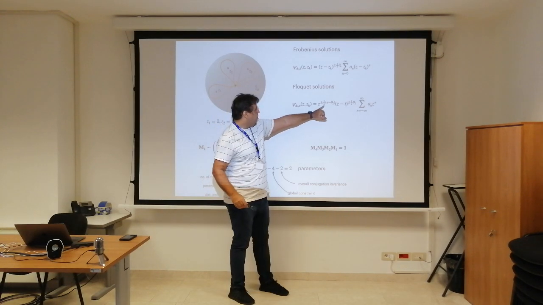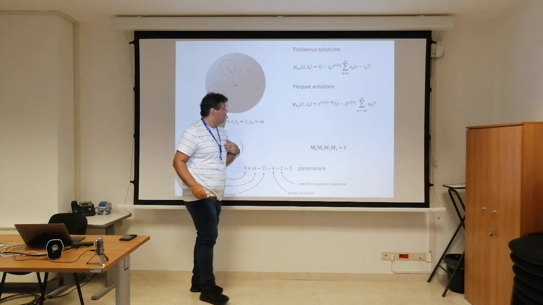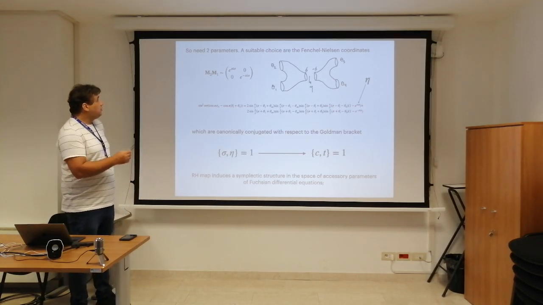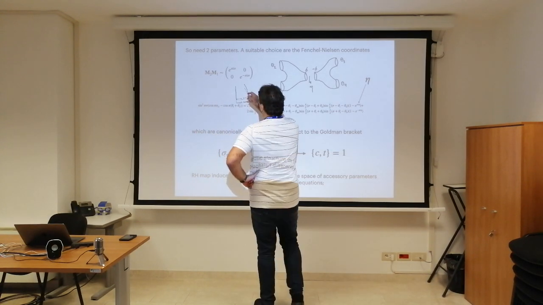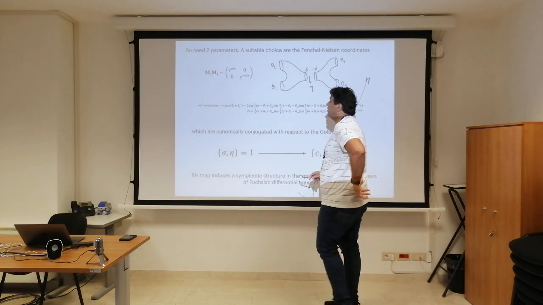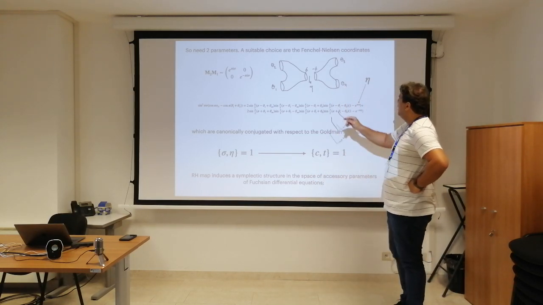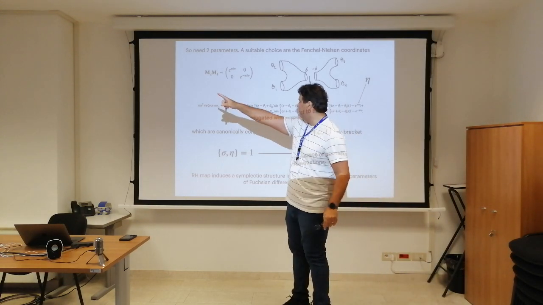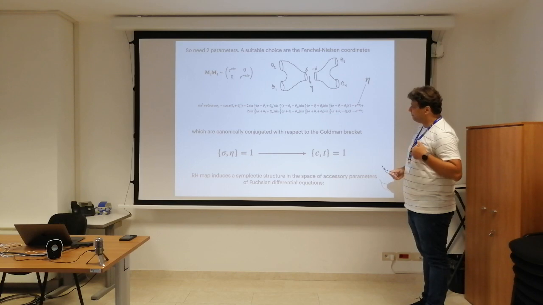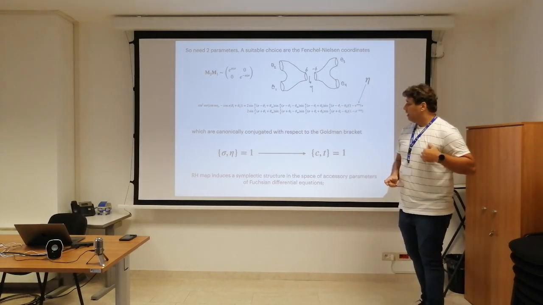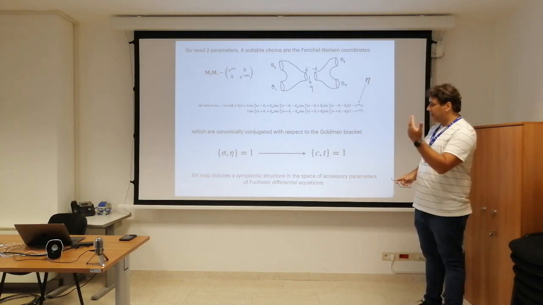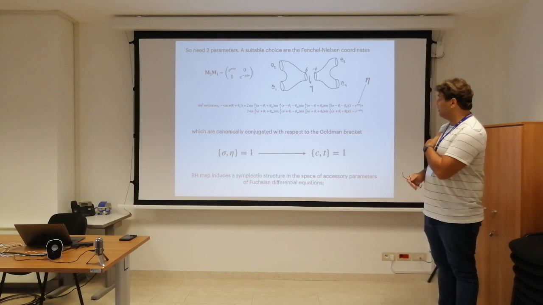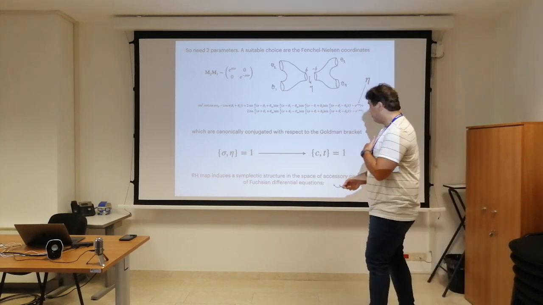Sorry, you only need 2 of those parameters to characterize the monodromy matrices' properties. Now, a suitable choice is to choose the parameters to be this sigma that I introduced before, this composite monodromy if I go around both of the loops, and the zeta parameter here, which is a very complicated function of this composite parameter, but it has a nice property. It is conjugate to this sigma in a particular nice geometrical symplectic structure that you define, that's called the Goldman bracket on the space of monodromy properties.